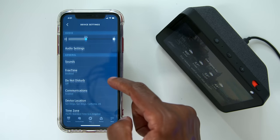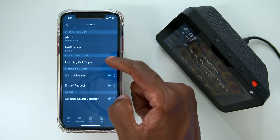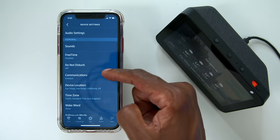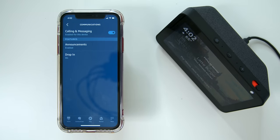And these are all the controls you have in there. You can do your audio settings, like I'll show you a little bit later. Down here, you can change the sounds of your alarms, incoming ringers, requests. Also, you can use it as a sound detecting device if you want to use it like an alarm system. And there's a whole list of things you can do, like you can set up free time for your children so you can choose when they can have control of it or not. Do not disturb, communication. And communication is what we're going to do. I'm going to show you guys how to use it as a video calling device.